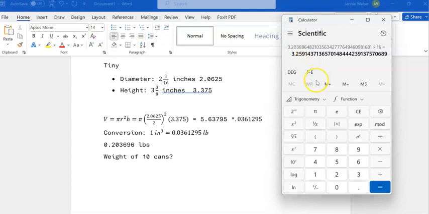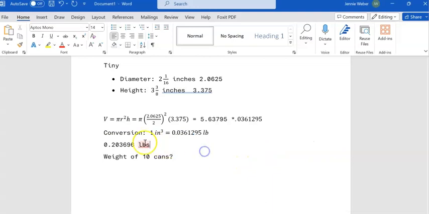Just for reference, times 16, it's 3 ounces. So it should have been 6 ounces. But again, I told you I'm kind of going by that, and it's giving me a rough estimate here. Okay, now I'm going to take this and I have 10 cans. I could continue doing this, but this is actually pretty easy because since I used 10 here, this times 10 is just going to move the decimal place. 2.036 pounds would be my total weight of 10 cans.